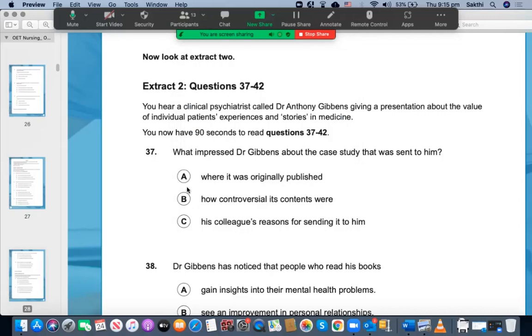Okay. Right. So this is how it's going to look. We will get extract 2, again 6 questions, only 6 multiple choice questions, and 3 choices for each of them. 90 seconds again, it's going to be the same, 90 seconds for each extract, for each audio file for part C of the listening. And then they will also give the background information here, which means you can utilize this time additionally, maybe another 5 seconds, let's say. It's good. Every second is important as far as the listening and reading subtests are concerned. Is this clear with everyone?